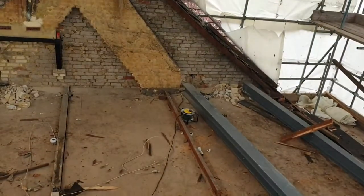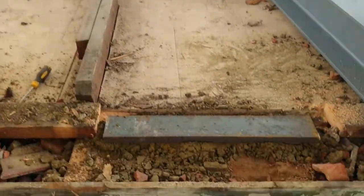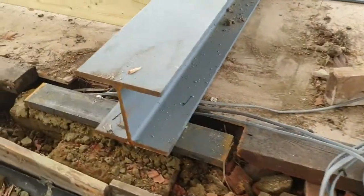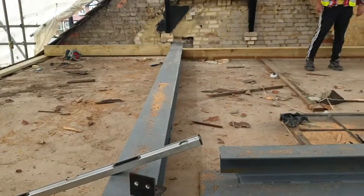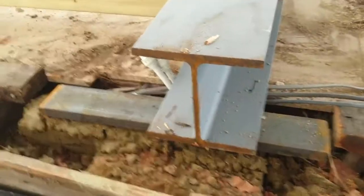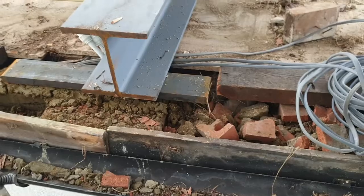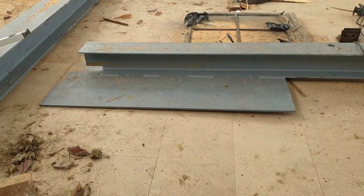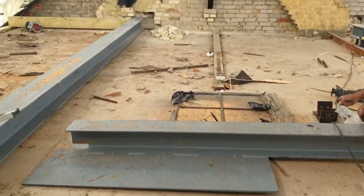We can have a look at the bearer plate in more detail. This bearer plate has been fitted on the external wall — we've built up the masonry beneath it and then it's cemented into place, and that spreads the load when the steel is on it. You can see the steel has already been fitted; the bearer plate is underneath it and the steel rests on top, and gravity will hold that firmly. We did the preparation work yesterday to put the bearer plate in place. This is the steel that will sit underneath the gallows bracket — you can see the large section on the end that's been welded to it.